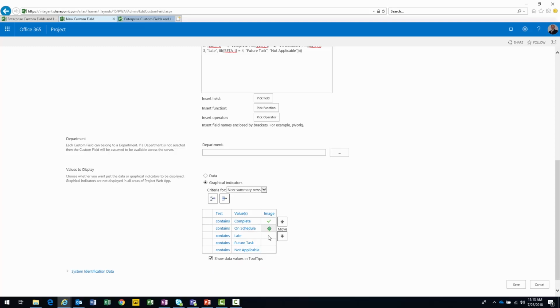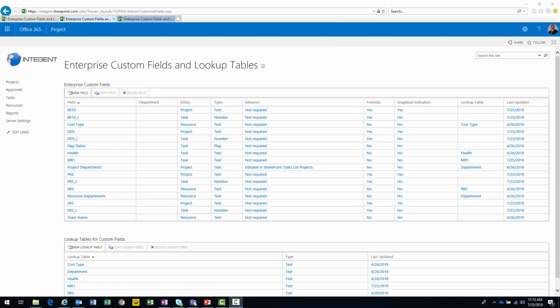Okay, there's my green diamond. Yellow diamond. Right, yellow diamond. Future task is my white dash. And there's my white dash. And then finally that interesting black with the white center. Hopefully I'm getting these right. And what do we have? We have one more.